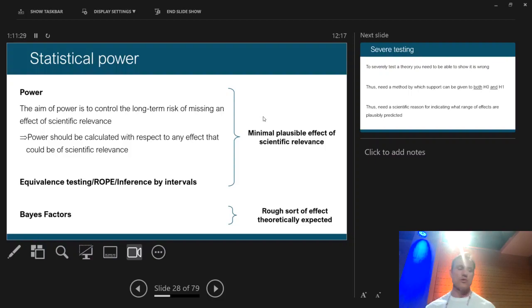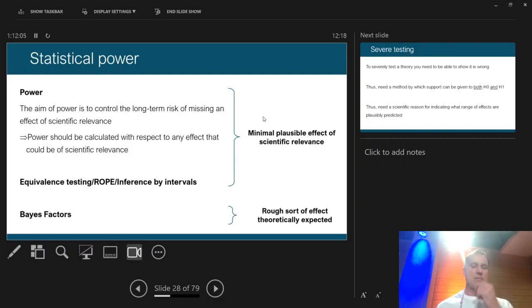There's no general statistical reason for that. So you need to come up with a scientific justification for why this is the smallest effect of scientific relevance for your statistics to have relevance to the scientific theories and claims that you're testing. So this is a difficult question to address, but you have to address it if you want your statistics to be relevant to the scientific claims that you're testing, and for you to have a scientific case to say, I'm justified in saying there's no effect here.